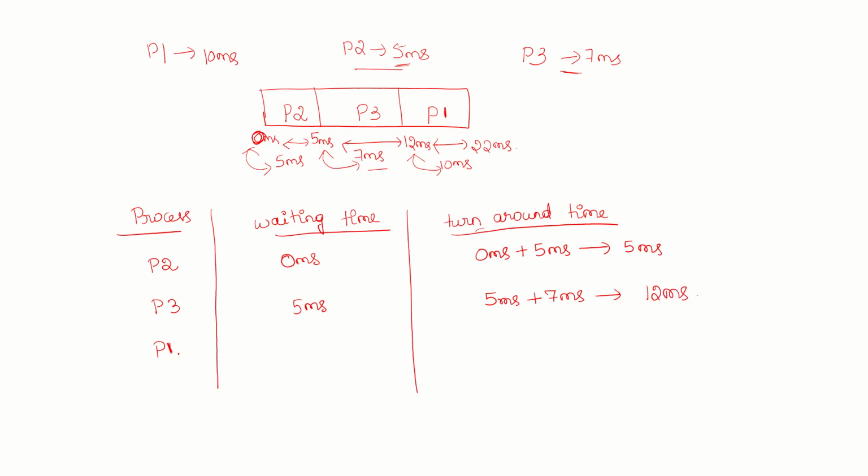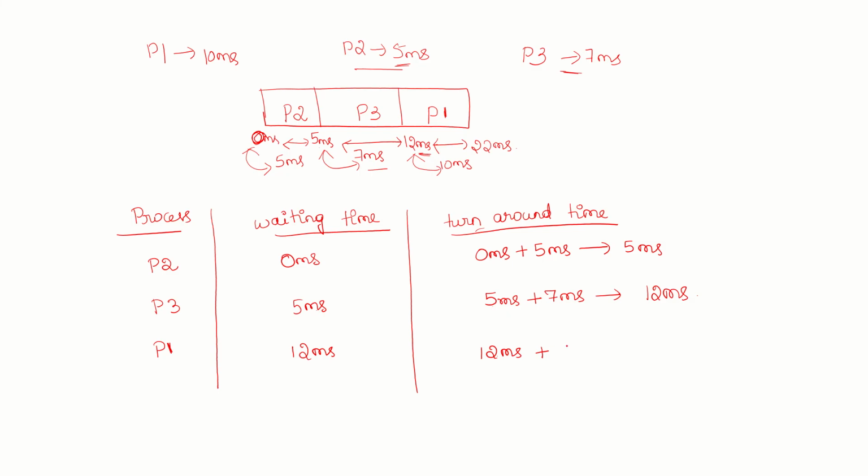Okay. Next coming to the third process, that is P1. P1 comes for the execution at 12 milliseconds, so I can say it waited for 12 milliseconds. After that only it enters. Next 12 milliseconds it waits, or we can say that it is the time spent by P1 in the ready queue. Okay. Now you can see that these waiting time what you are writing here, that is the only thing what you are writing here in calculating the turnaround time. So this is same as the waiting, we can say that waiting time is same. In this case it is same as time spent in the ready queue, 0 milliseconds, 5 milliseconds, 12 milliseconds.